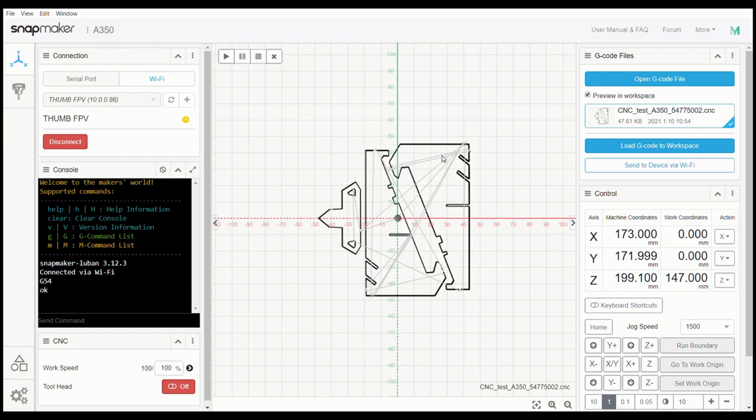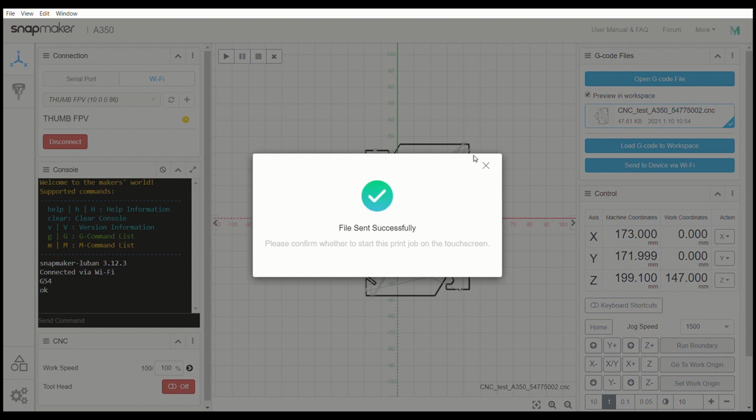Okay, so here we are in our workspace. We have our model loaded up. We have our dimensions over here. Everything appears to be good to go. So I'm going to go ahead and send to device via Wi-Fi. Our file has been sent. So as far as software goes, we should be done here.